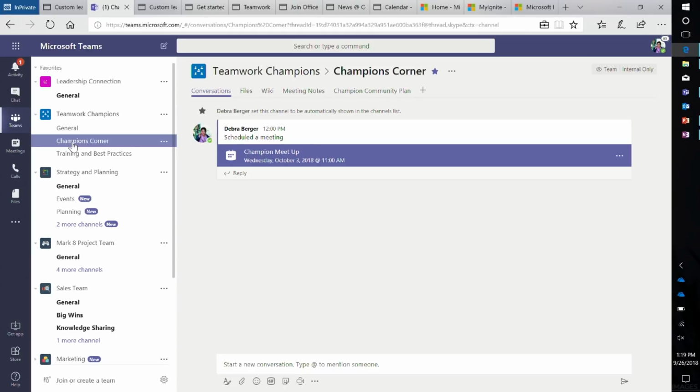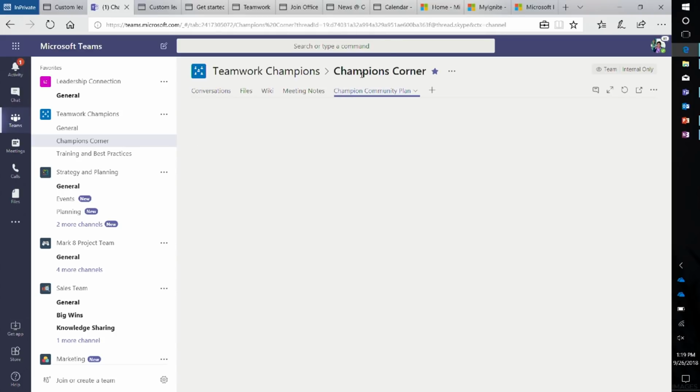So having these champion meetings for the team here allows me to be able to just automatically include anybody who is in the team. It's not publicly open to anyone in the organization, just the members of that team, because the team is private. You can join that, and it's great. And whenever you make these meetings, it automatically makes a meeting note place for you. It automatically creates that, so all the meeting notes are easily found. But now I want to move on also to make sure that I show this to the planner.